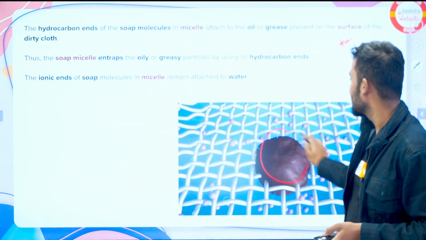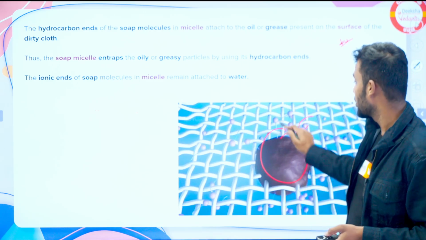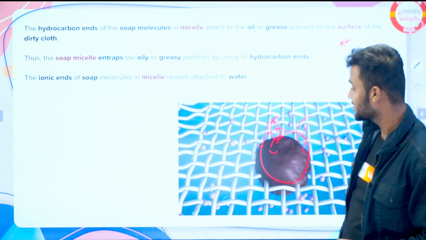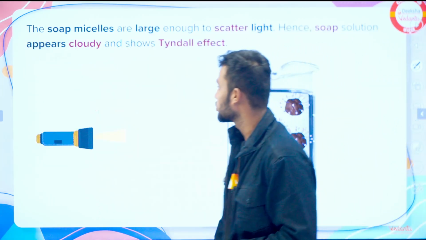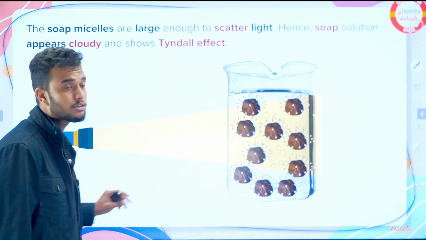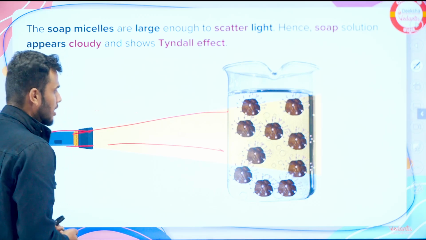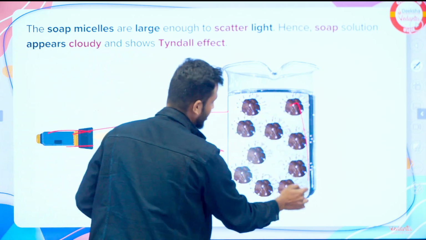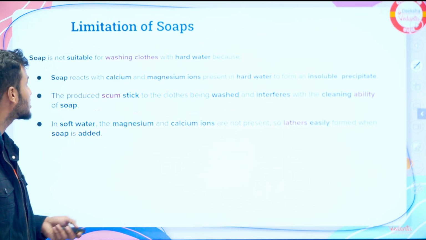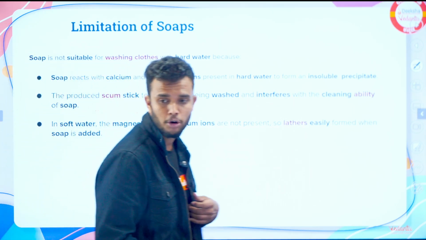What happens? This micelle reacts with the grease, and this tail is attracted to it and washed out. This is the cleaning process. Very important. And here one Tyndall effect is there, students. Whenever you shine a light through a soap solution, it looks like this. This is called the Tyndall effect. We are already familiar with it from physics.